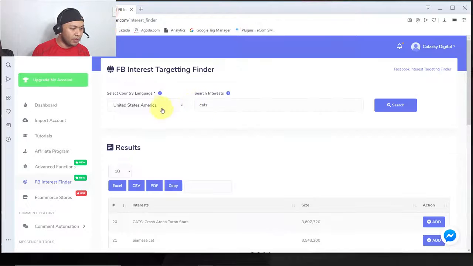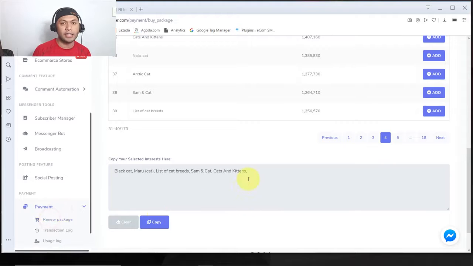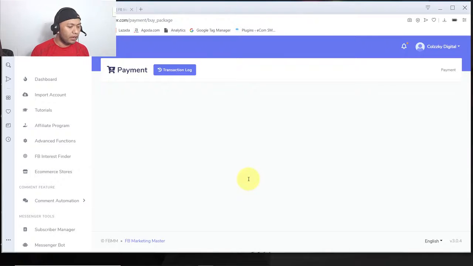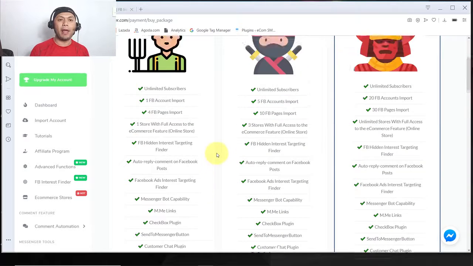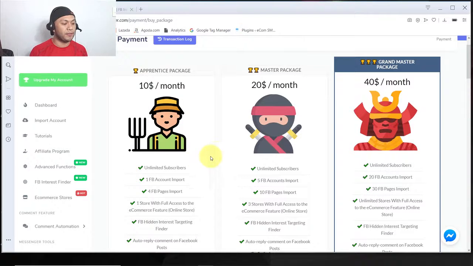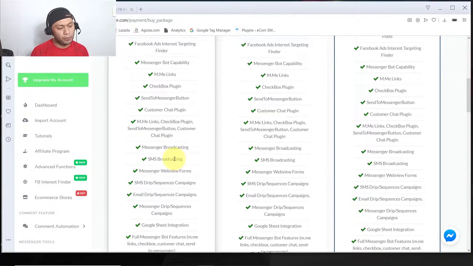Next, let's discuss the next package, which is the master package. The master package also has all the features that are available on the apprentice package. So it also has the full unlimited growth tools.